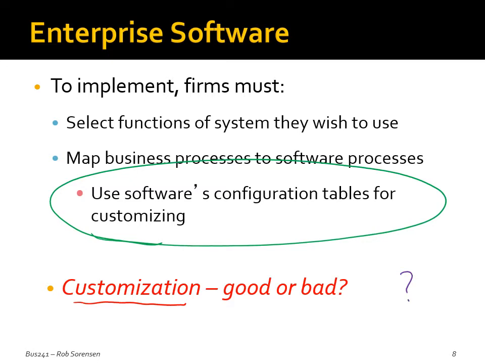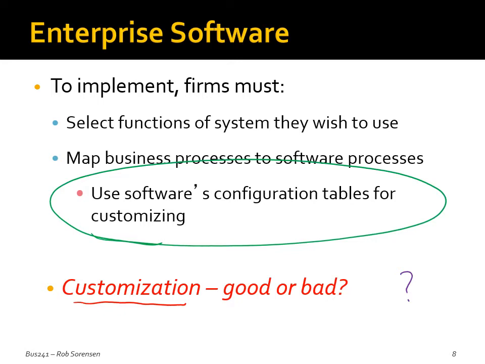All right. So we'll pick the functions we want to use. Let's say I want to use all the accounting functions and a couple of the HR functions, maybe one for recruitment and one for retention. And then I'll look at what we do now, map those two together, see where the differences lie, and decide whether we should change how people do their jobs, or we should try to modify the software slightly. All right. So that's our idea with these enterprise systems.